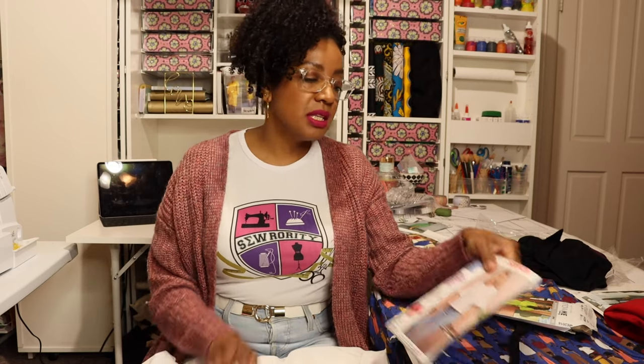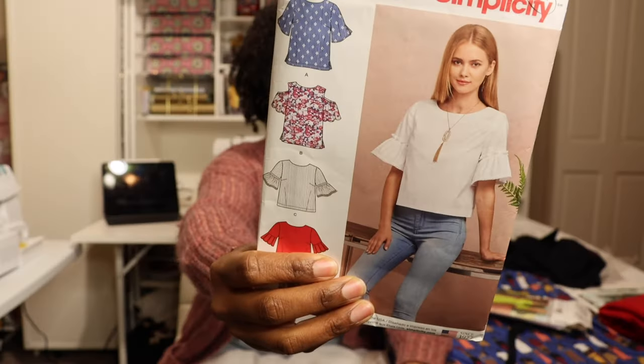Now this pattern, I could not find a black pattern designer pattern in my stash or online that would suit the desired look that I was going for, so I combined two patterns that I had. So I used the Simplicity 8602 bodice, okay? And the reason why I chose this bodice is because it has cup sizes, and I love a pattern that has cup sizes, okay?